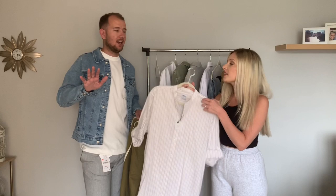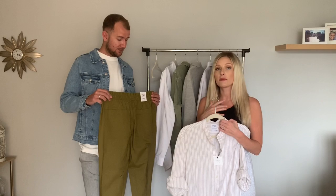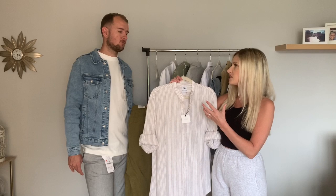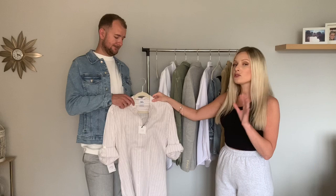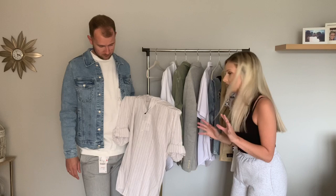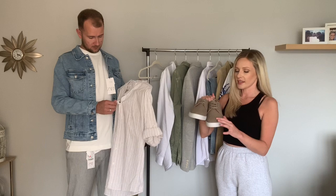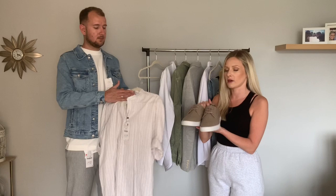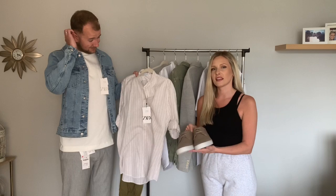We might look a little bit like we're going to the desert — we live nowhere near any form of sand. I personally think the joggers with a white t-shirt and trainers would look cool, and the shirt might work better with plain blue denim jeans. We'll try it on and see. I also picked up a pair of shoes — almost like a suede, lace-up with white soles — as an alternative to trainers or black loafers.